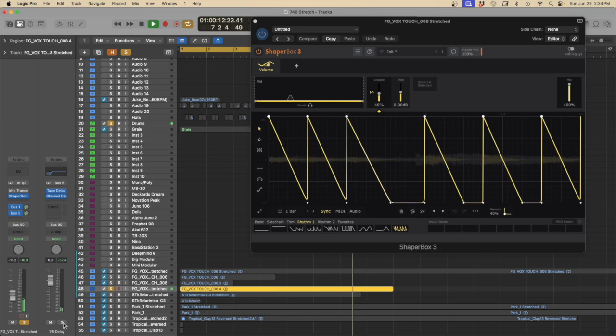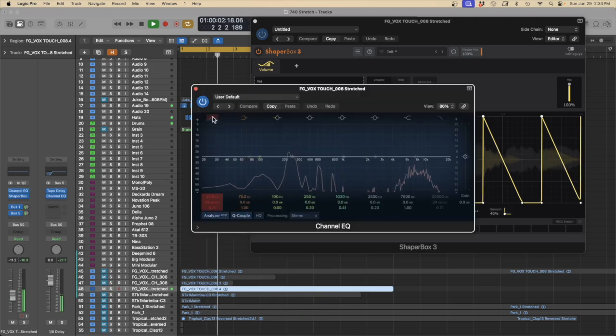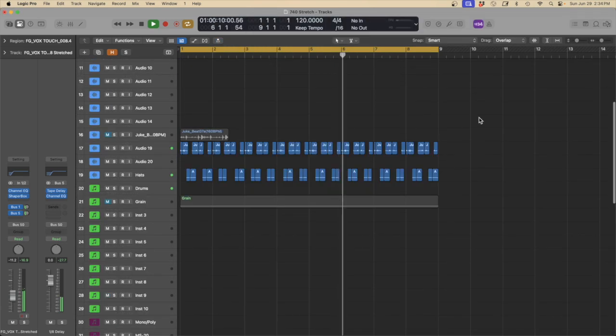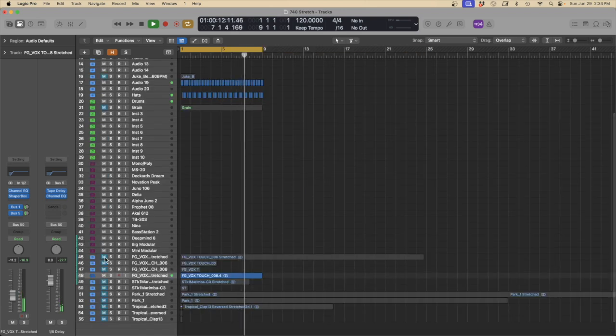If I just solo the eighth delay. Change this. Take the lows out just a little bit. We can put this first one that we did back on again.